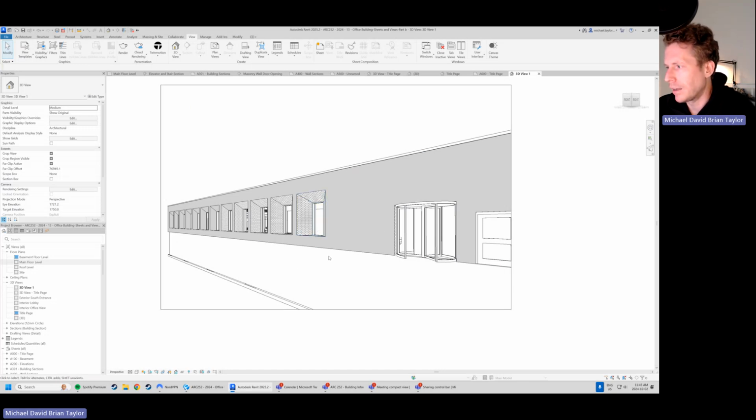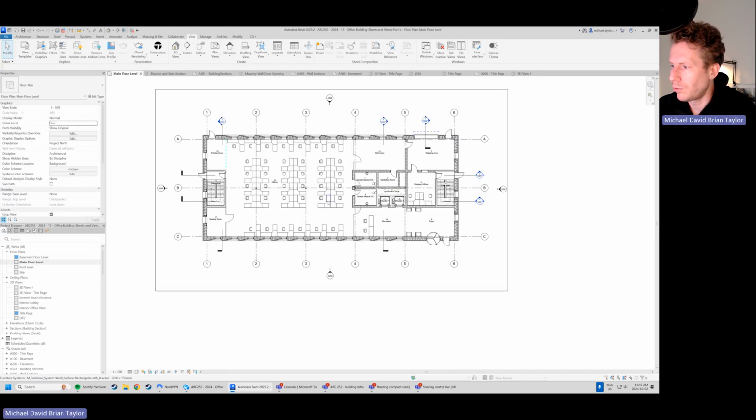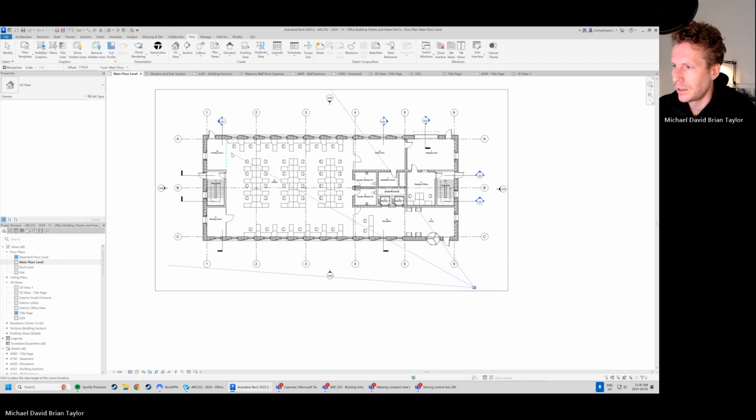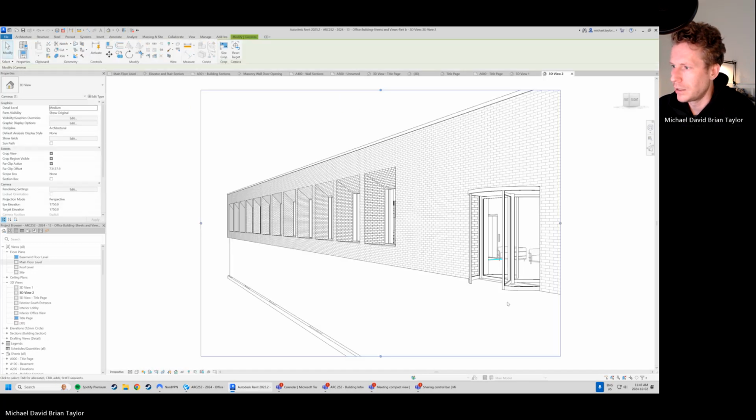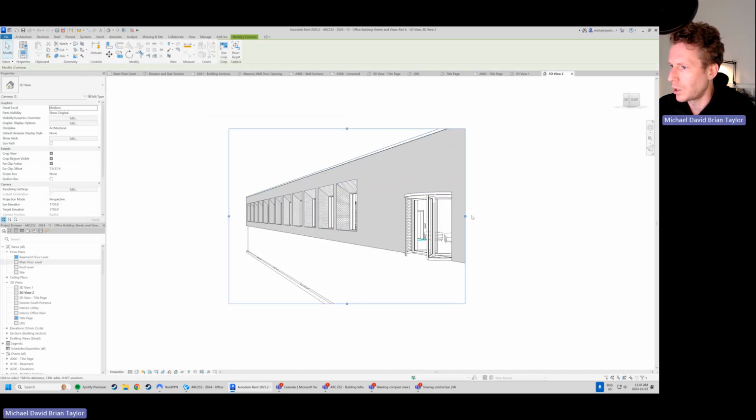But I think that for us, maybe what we do is we back off a little bit from the building. This isn't quite where I want it. So let's see if we can grab a slightly different view from our floor plan. So main floor level, we should probably actually be standing back a little bit further. So let's try that again. Camera, stand back here. Looking a little bit better. You know what? That's okay for now.